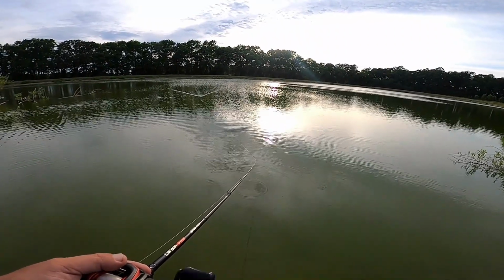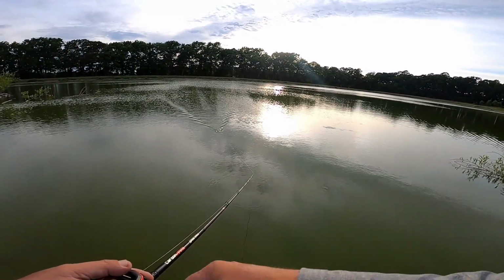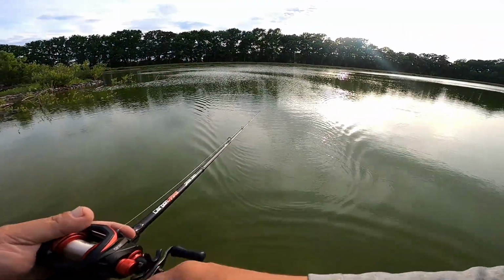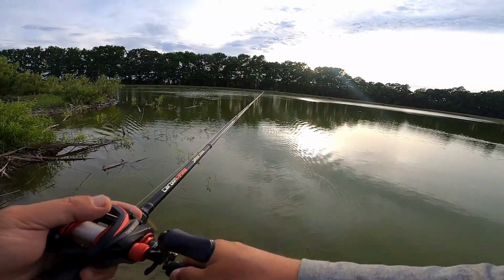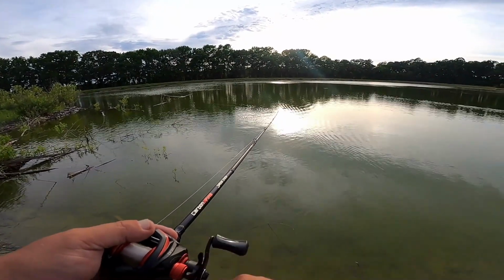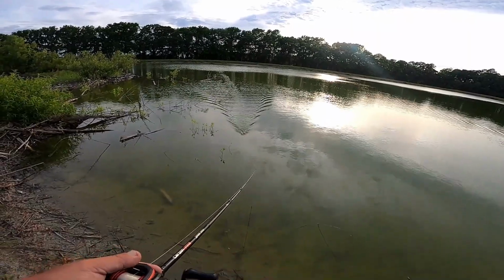I don't know how strong or how sharp these hooks are. These are stock hooks that are right on here. I haven't had a chance to go ahead and try to change them up. But we'll see how the fish stay on this bait once we get a blow up here. But the action is just ridiculous on this thing. Man, I thought fish be right by that, man, but I guess not.